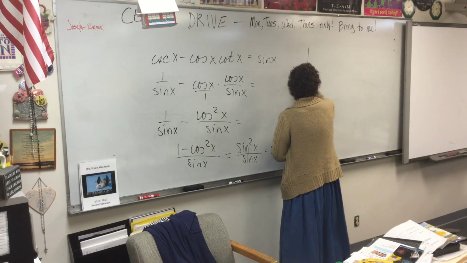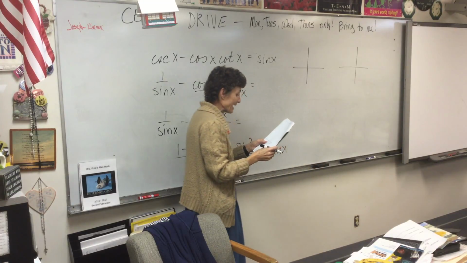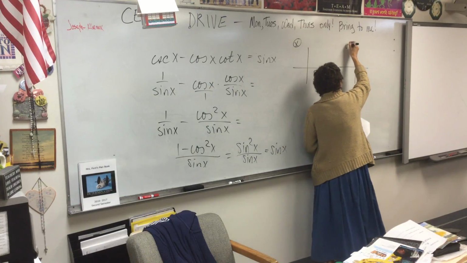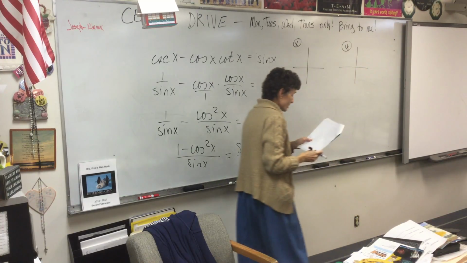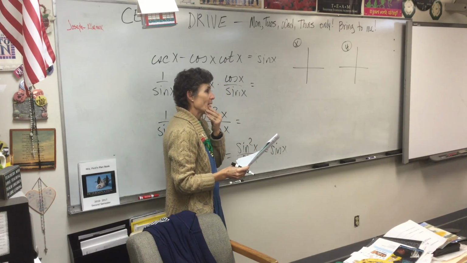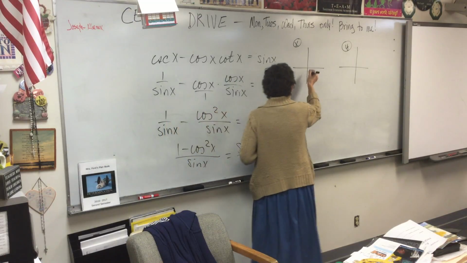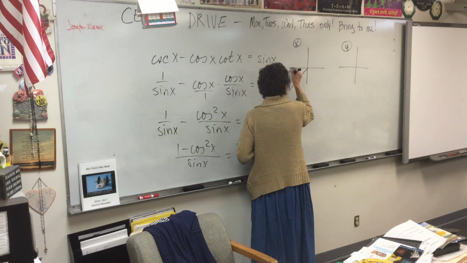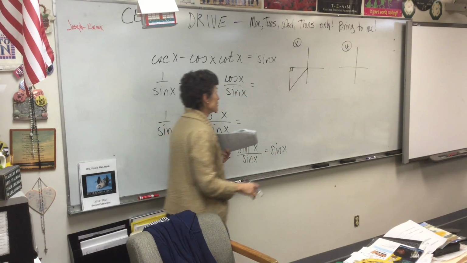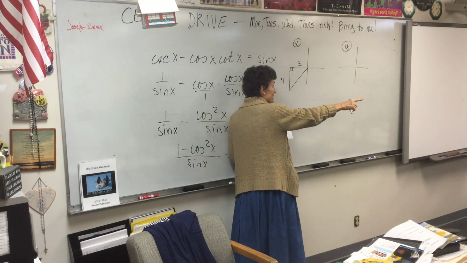All right, so I'm going to draw a picture of the two angles in the problem. I'm going to draw a picture of X, and I'm going to draw a picture of Y. These are the two angles in the problem. Now, what do I know about X? It's between 180 and 270, which means it's in quadrant 3. So X is in quadrant 3. What else do I know about X? Tangent is 4/3.